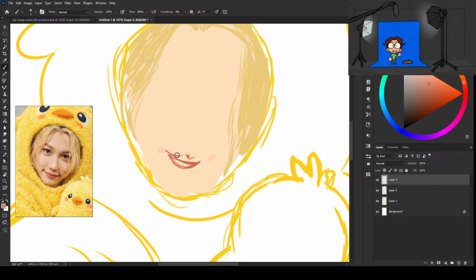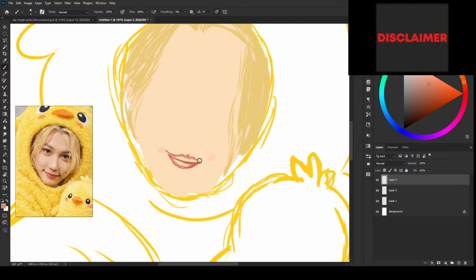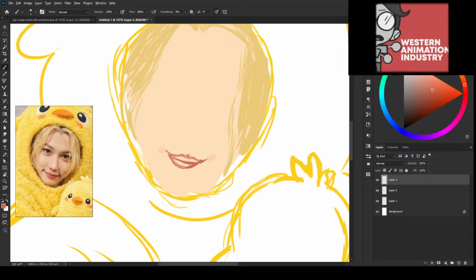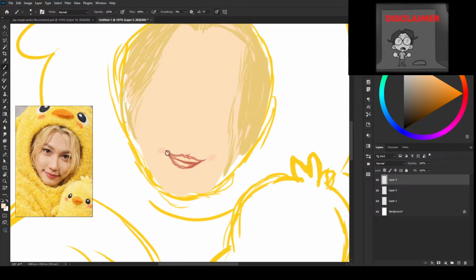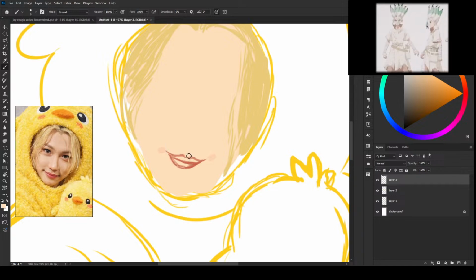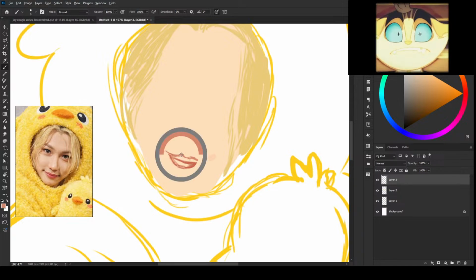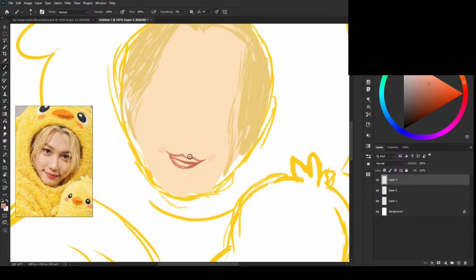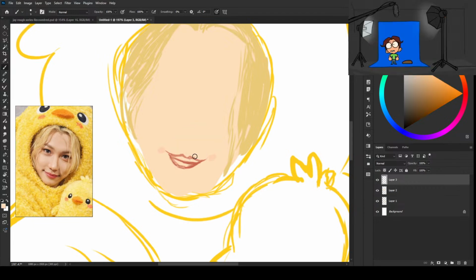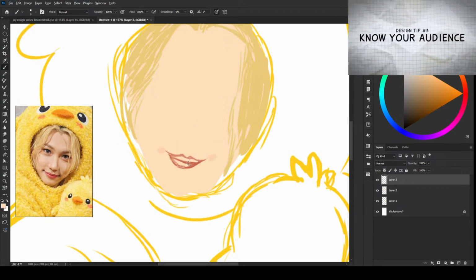We had to design 1 character as if for a film and 1 for a TV show. Disclaimer. In the animation program I went through, everything was taught through the lens of getting employed in the Western animation industry. If that doesn't resonate with you or align with your goals, that's okay. I'm just saying this now because some of the things we learned in this unit don't apply to the anime industry or the indie scene, for example. That's all, carry on.